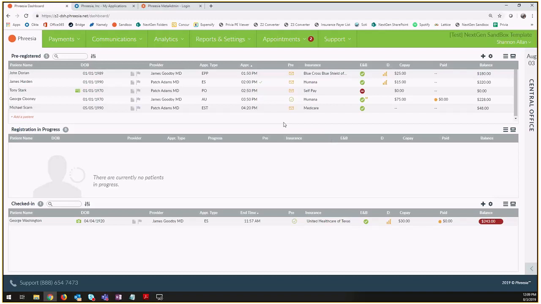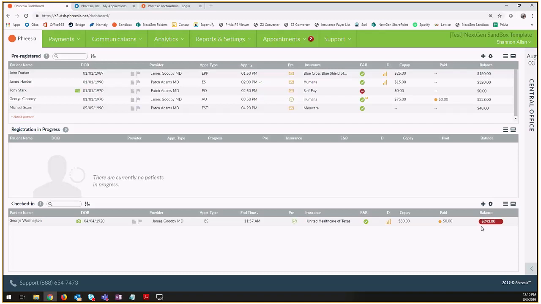Again, like I mentioned before, always if you have to take a payment, wait until the patient is in this checked in section. The patient does have the opportunity to pay on their own device, also on the Phreesia Pad. On their own device, they could just type in their card information, and on the Phreesia Pad, there is an option to swipe. If the patient doesn't pay using their own device or on the pad, once you get them in the checked in section, you can see their balance and copay here.